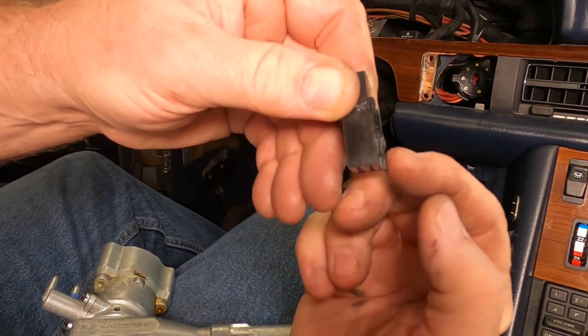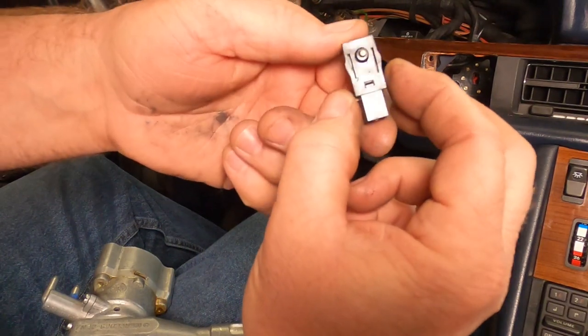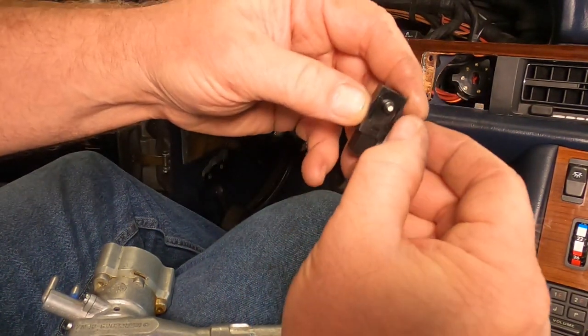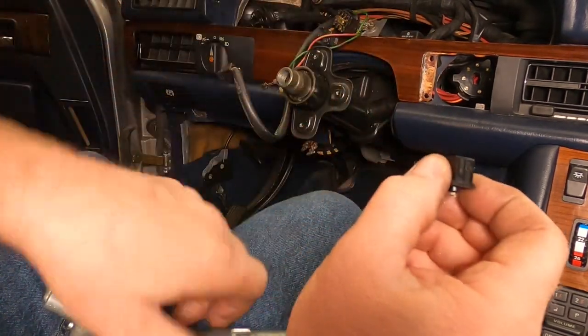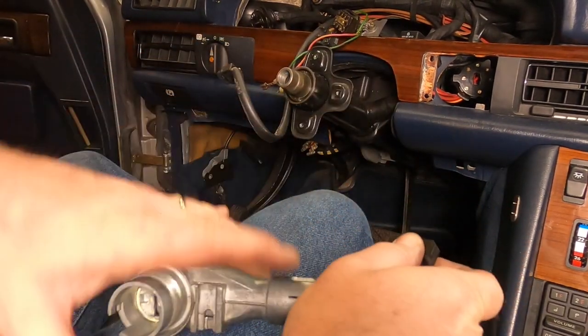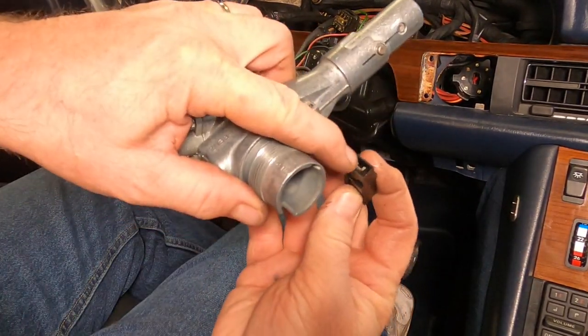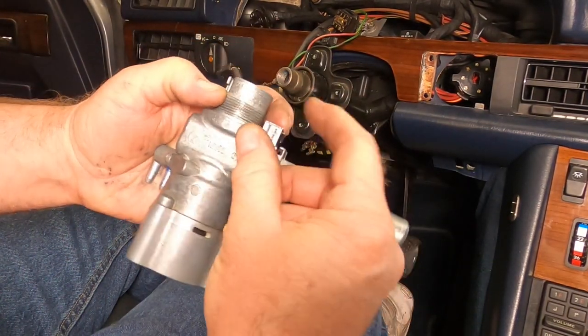And you can see that it has these little plastic nubs on either side, and a little gap in the plastic here, and this compresses, right? So it's a press fit. So that's how that comes out. You just tap it with a hammer. You want to tap on the connector end, believe it or not, and push it out. Okay, all right, so that's how that comes out.